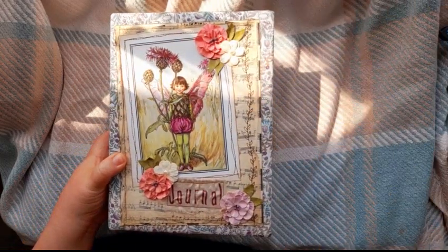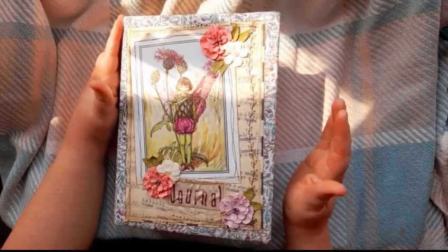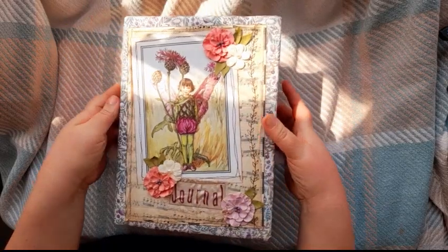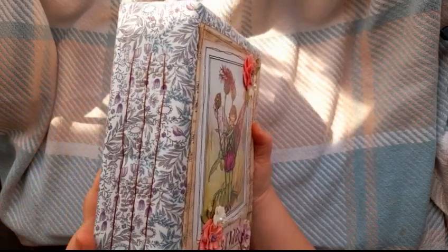The front cover is a cardboard cover. It's been made with cardboard. I have put some batting on top of the cardboard and then covered it with fabric. So it's a fabric covered hard back cover, but made a bit softer with some batting. So the fabric is quite a nice purpley fabric.